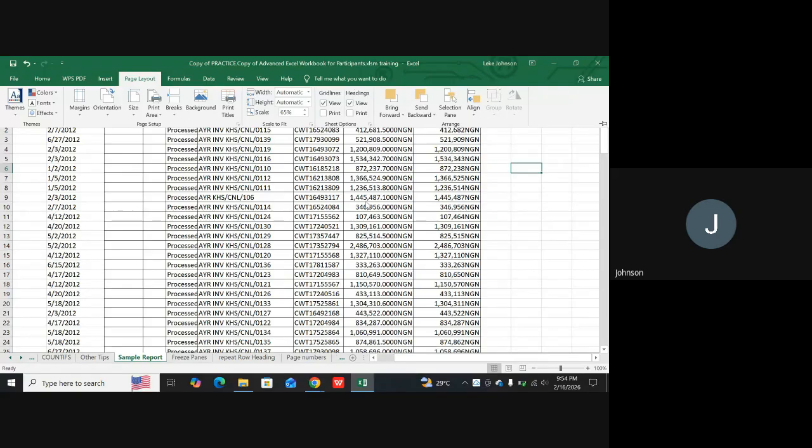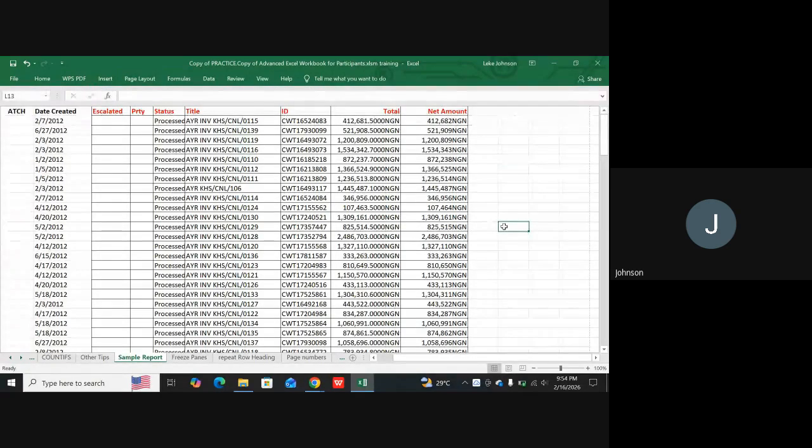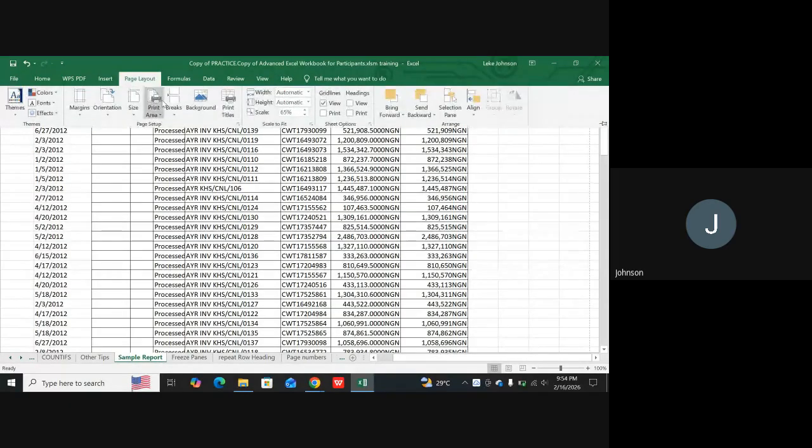Your headings now, for instance, if I click away these headings now, you will not see the numbers again. I'm sure you will not also see your A, B, C, D, your columns. You cannot also see your columns at the top. So the columns have disappeared. The rows also have disappeared. How do we achieve that? We achieve that through this, our sheet option. Under our page layout, our sheet option, we just come to where we have headings. If you click away from view, you will not see the rows. You will not also see the column again. But if you want to see the column and the row, simply click view.